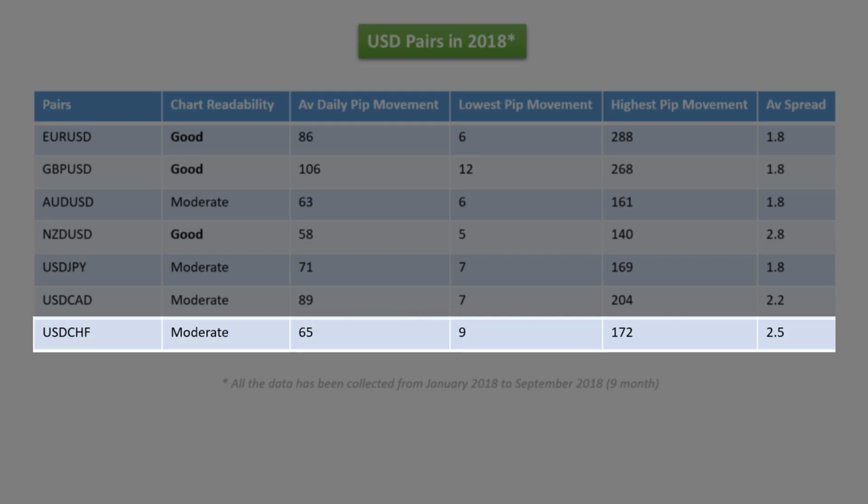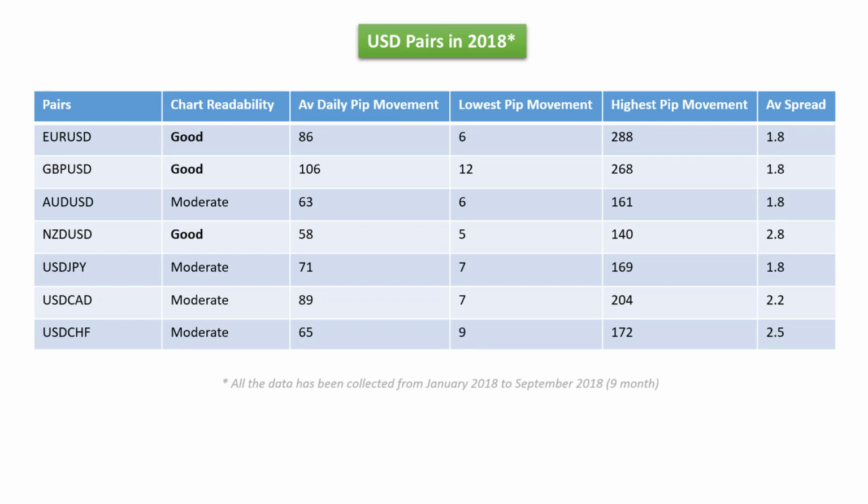The average spread for this pair is 2.5 pips at the highest pickup time. You might already know that the Euro USD and USD CHF have a perfect inverse or negative correlation with each other, which is more or less minus 0.80 to minus 0.95 correlation value on average. Which means if Euro USD goes up, then the USD CHF goes down at the same time.